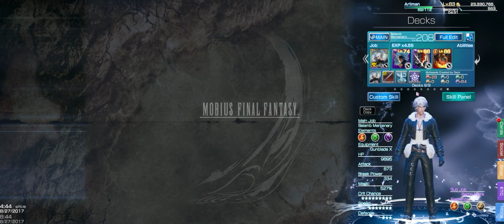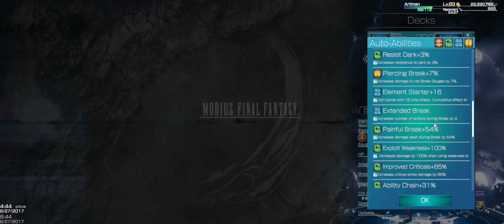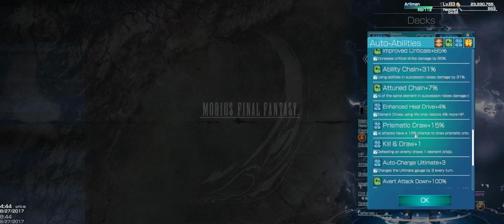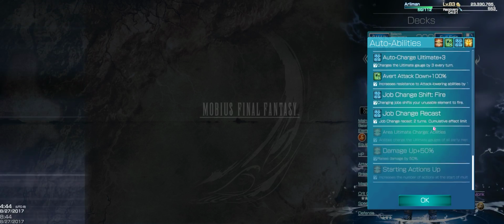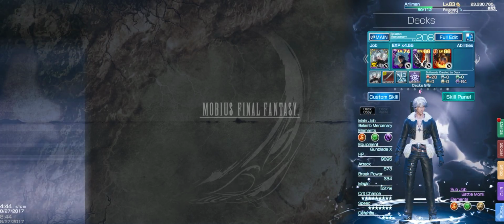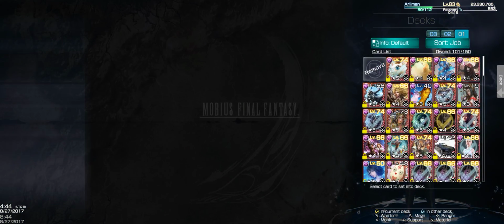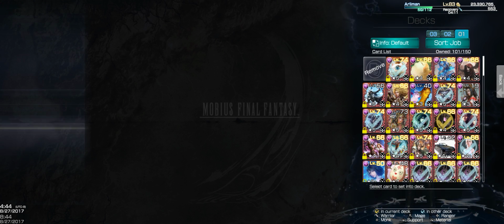There are certain abilities that you can get, either what's called prismatic draw, which a prismatic orb can be used as any element. Some jobs have an increased chance to draw life orbs. So for an attacker, bear that in mind, because the cost of your support cards vary dramatically.